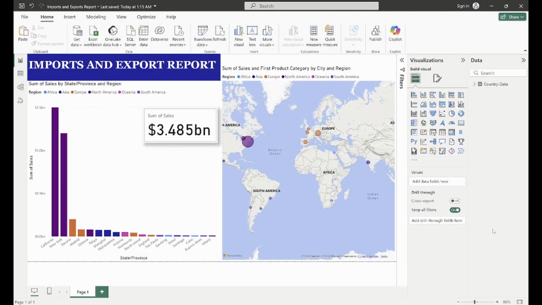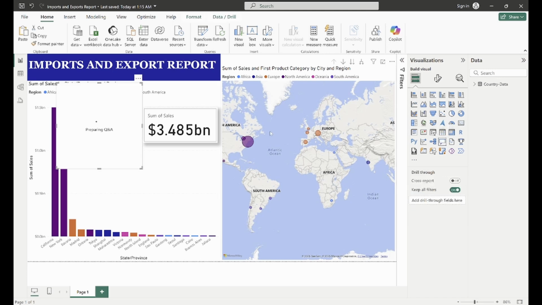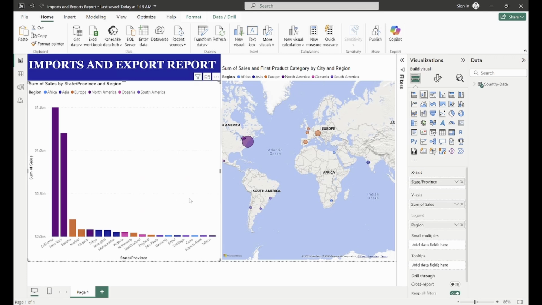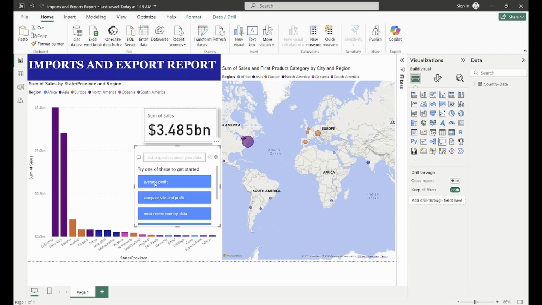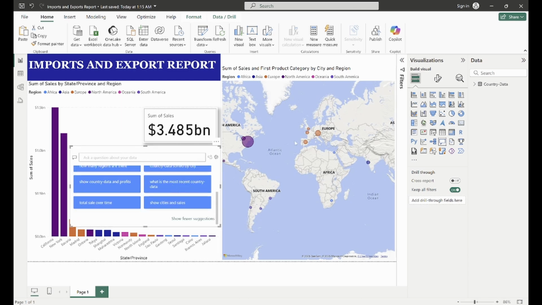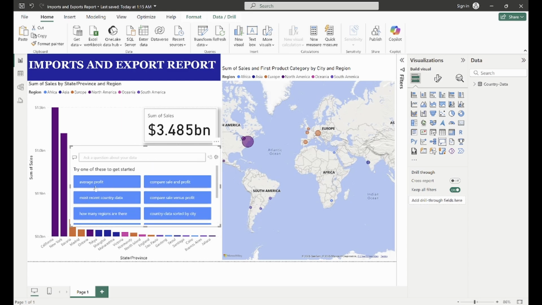Another final thing I am going to go over before I wrap up the video is Q&A widget visuals. As you can see here in the visualizations panel, there's an icon to click on for the Q&A widget. You bring that up and it will show it here, and it's already been pre-made and set up for us. Additionally, it also has suggestions relating to the data that we have here, and these are the suggestions it thinks we might ask.